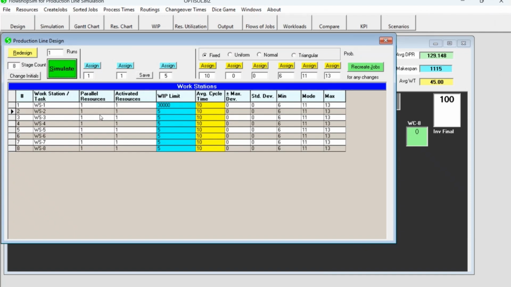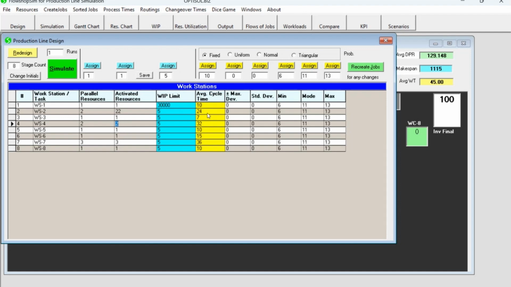So what I will do here, let me assign different cycle times. Here, say for example, 24 and 7 here, and this as high as 32 and 15 here, and here as high as 36 and 10 next one. And these cycle times are very large, so therefore I would put two machines here and activate both of them. And here also two machines, both are activated, and three machines here, all three machines are activated.